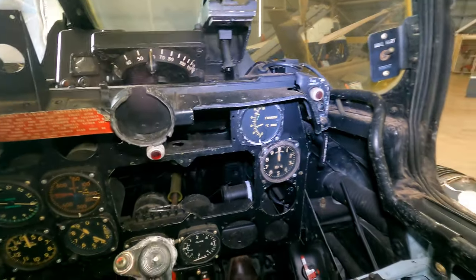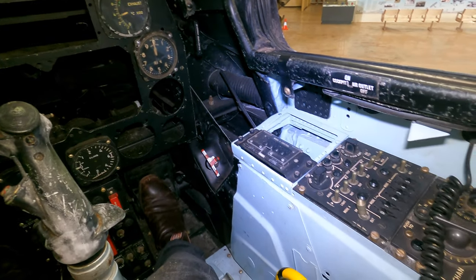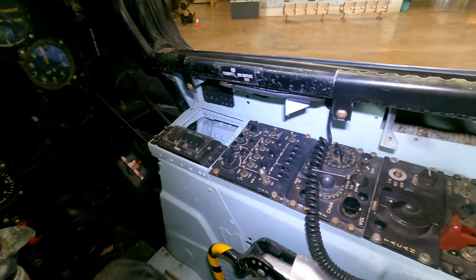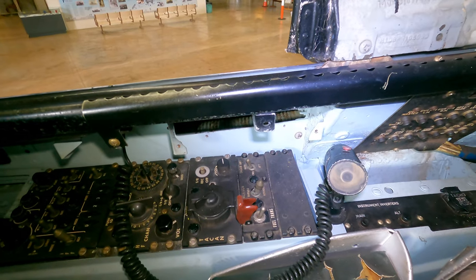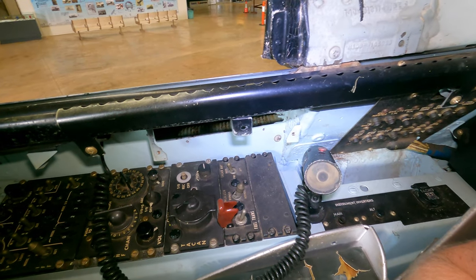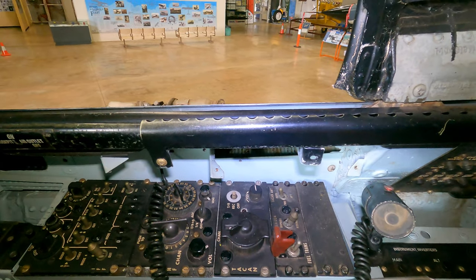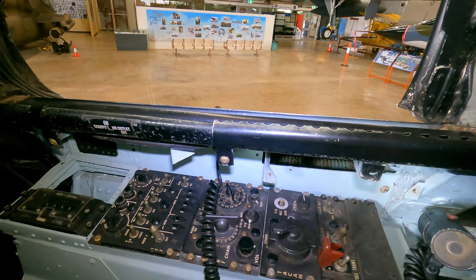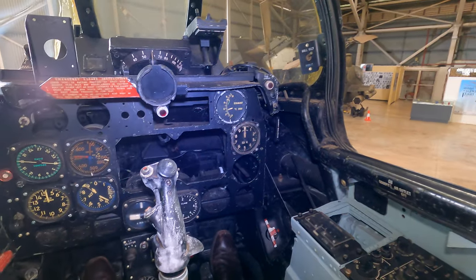On the right here you've got the radio communications and navigation systems. TACAN stands for Tactical Air Navigation and is similar to DME seen on civilian aircraft. Essentially there are stations all around the world, often at airports, and they transmit radio waves and receive them from the aircraft. The onboard equipment interprets these and gives the pilot a distance from and direction towards the station. Remember that these flew before the days of GPS.